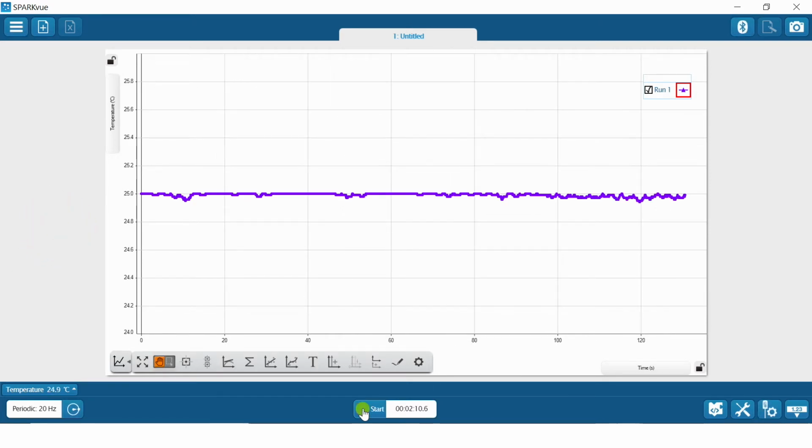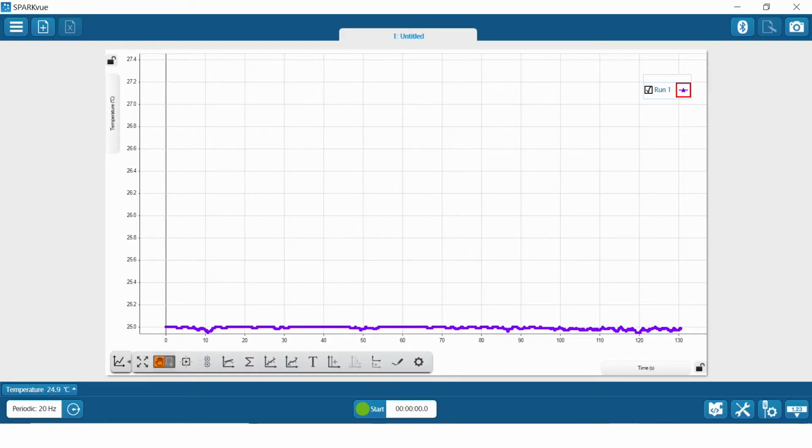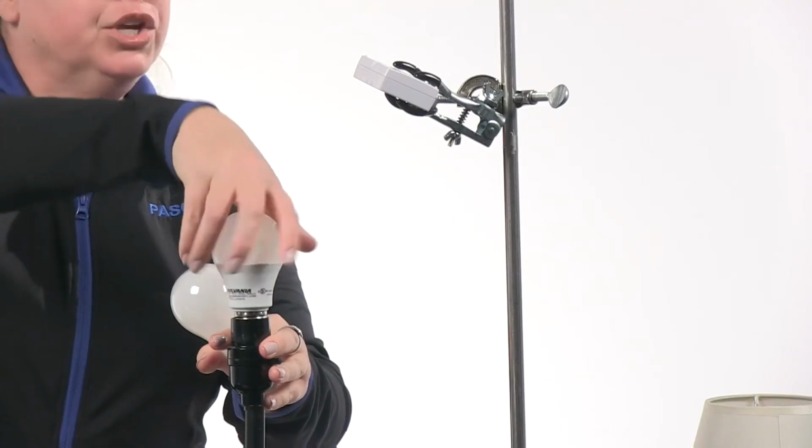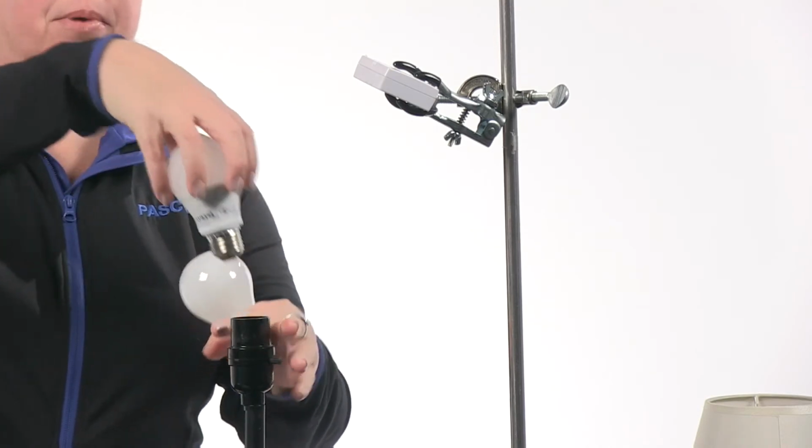Okay. All right, so I stopped collecting data just a little bit over 2 minutes in, and we're seeing pretty much what I expected to see. The temperature stayed pretty stable, meaning that it didn't really change or fluctuate very much. We were using the LED bulb. I'm going to now try it with an incandescent light bulb that's at 100 watts. You don't have to use a 100 watt bulb, but you do want to use an incandescent for the second part.